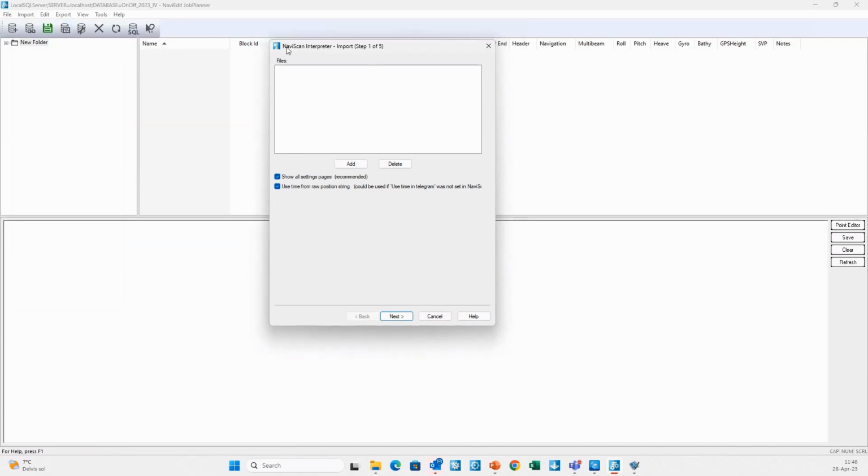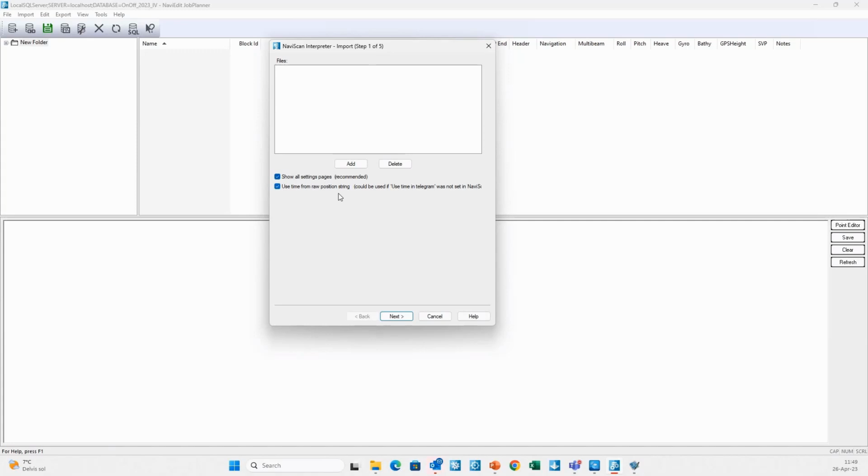It has the Naviscan interpreter as an importer wizard, a 5-step wizard. And you can actually skip some of those steps. If you do, then it'll use the settings from the last time around. But this is training, so of course we'll show all 5 pages.